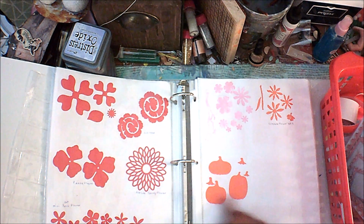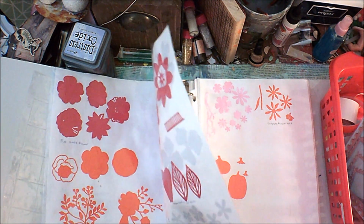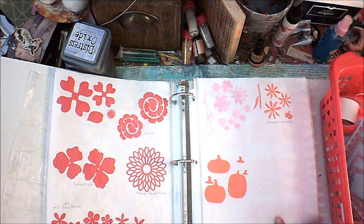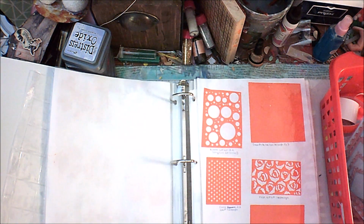I put my pumpkins in the flower section because this is flowers and plants, and it does have leaves and stuff in here. But I can cut it back out and put it in my, I'll say, seasonal section, if that would help me. It just depends on how you think. I might put it in both sections, I don't know. But you can only find it in one section, which is near the flowers.